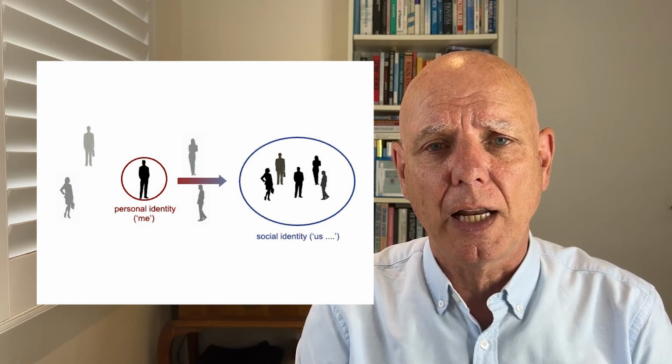So here's how it works. Individuals will often categorize themselves and others into groups, creating in-groups, people we identify with, and out-groups, those we see as different. This categorization affects how people perceive trustworthiness, authority, and the relevance of a message. Another important thing to know is that identity is contextual. In other words, identity can change or shift depending on the relevance, or what's called the salience, of the situation that the person finds themselves in.